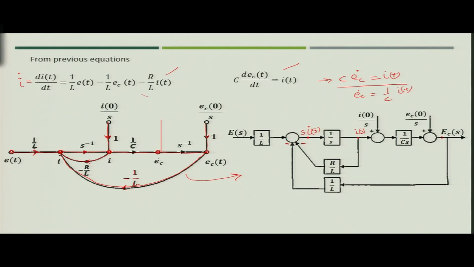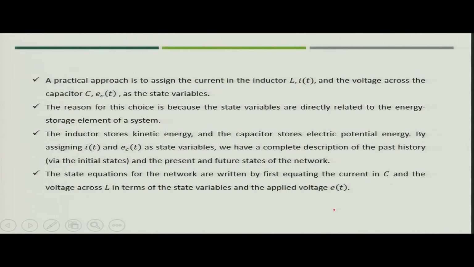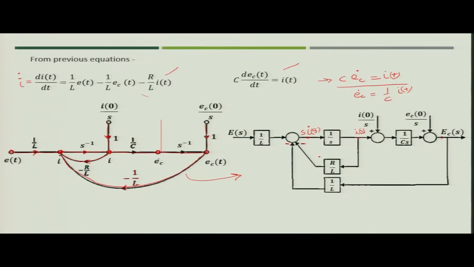So, in this way, using this you can transform the series RLC circuit which we discussed into a mathematical model of the circuit. This block diagram will represent the series RLC circuit. Now, next, we have represented it in the form of transfer functions. The alternate way is that we represent the same in the state variable method.